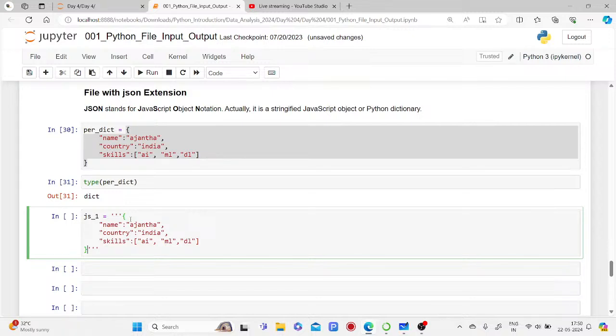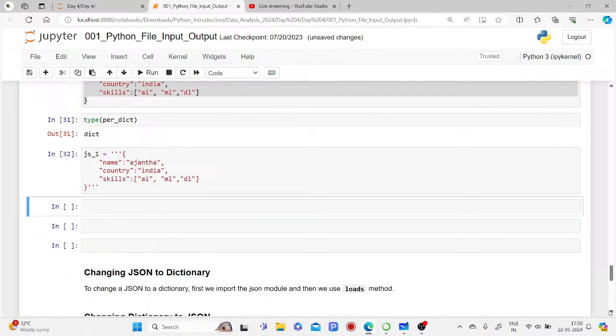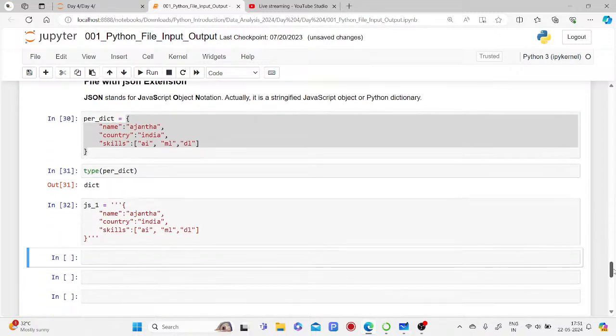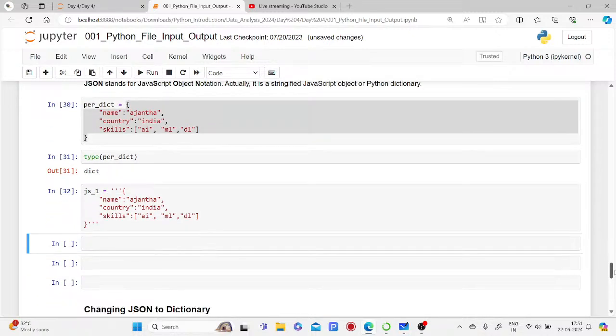So this is what a JSON file is. If you didn't handle anything in Java or JavaScript, it is not much more tough. It is just a stringified functionality, where if you are aware of the Python dictionary, of course, it is easy to understand this JavaScript Object Notation file.